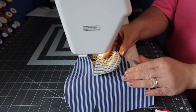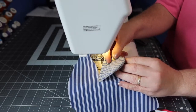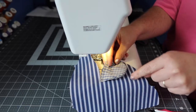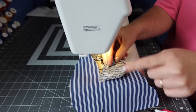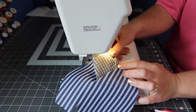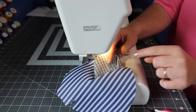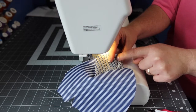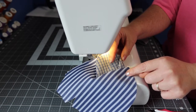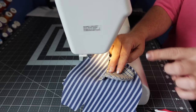But as far as the right side of the fabric, you're going to want that little flap to lay down on the right side of the fabric, to the right side of the ear poking out. I would say that this is the right side of the ear. I know this is really confusing. I'm so sorry. But what I figured was I took the right side of the ear, that's going to be with that little tuck in there, and I put that to the right side of the fabric. So you should have two ears going two different ways.